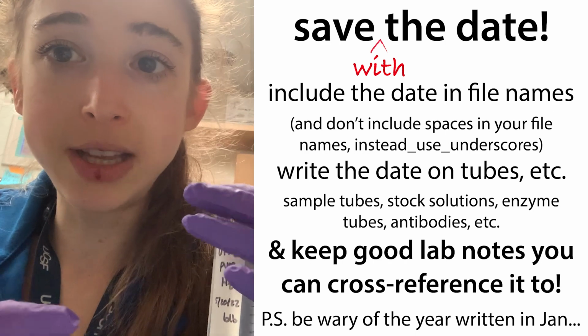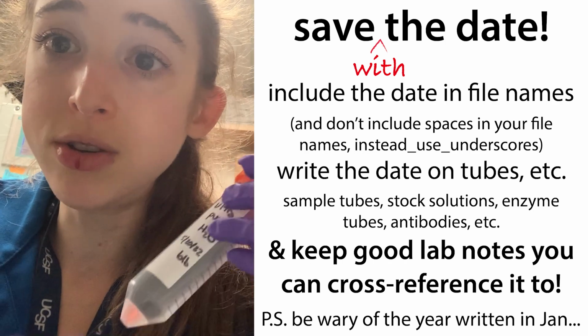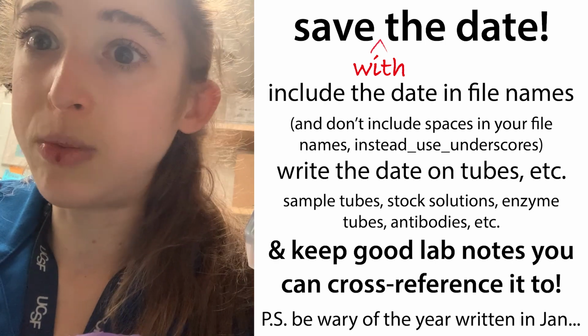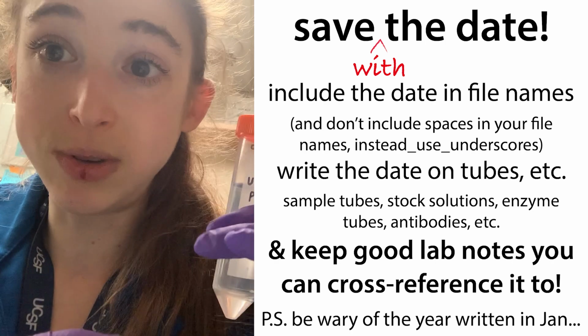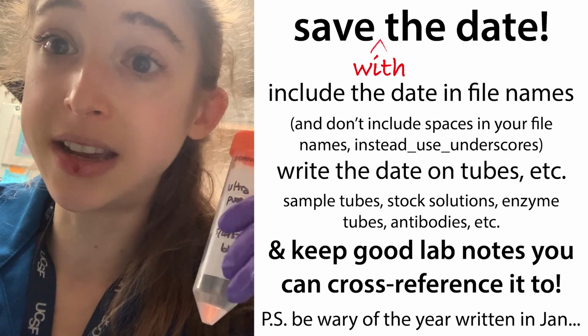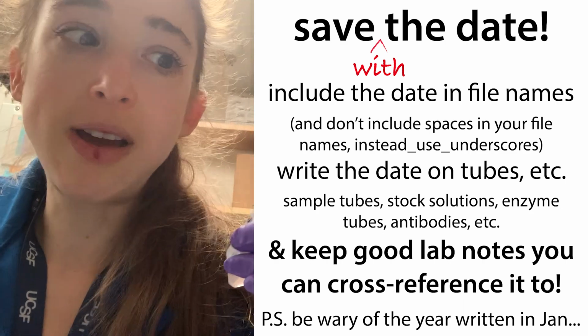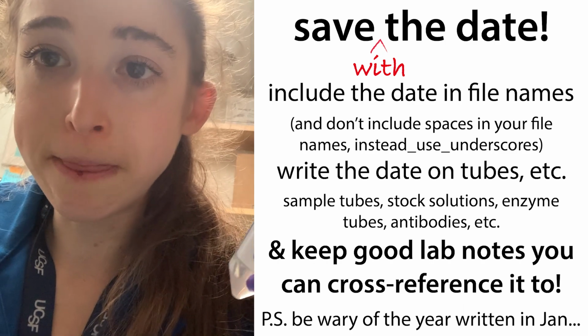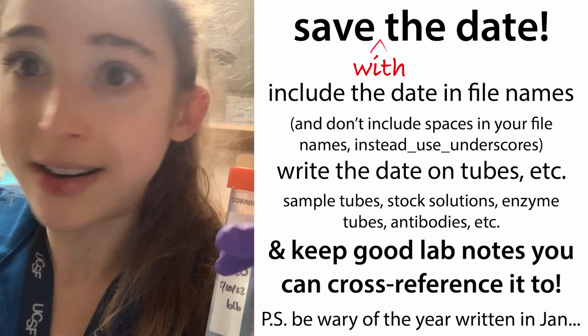If you have a problem with an experiment, if you know what batch you used, then maybe you can go back and say, well, was that batch bad? And check those other ones with the same date. So there are various ways in which having this date can come in really, really handy when you have this date on everything. So get into the habit of putting the date on everything.